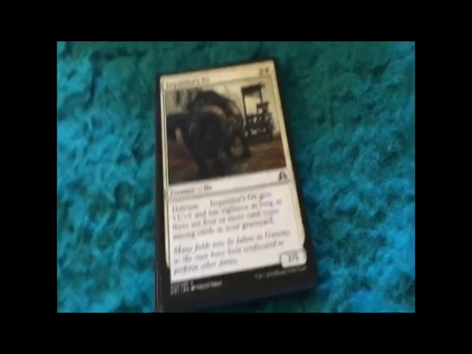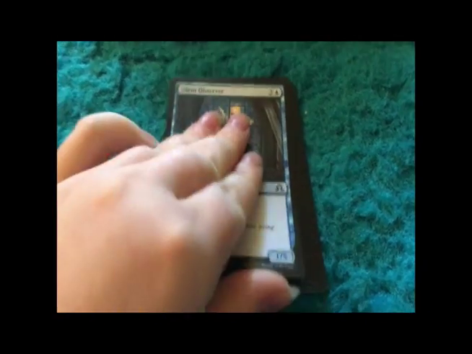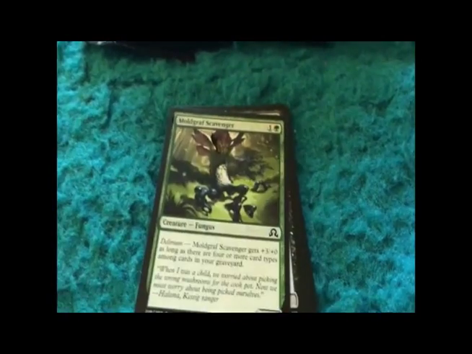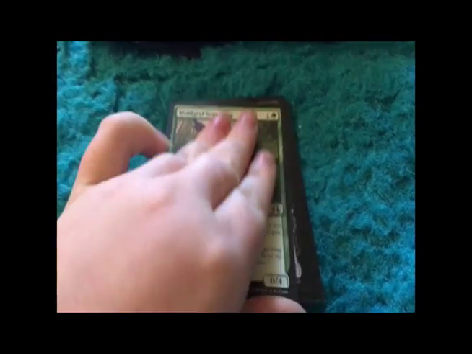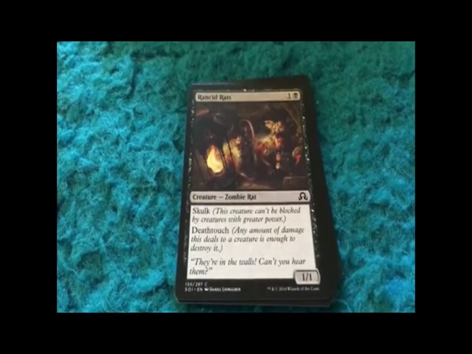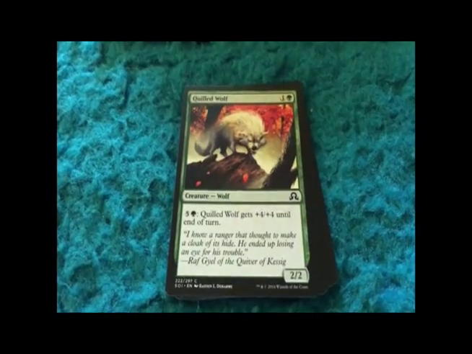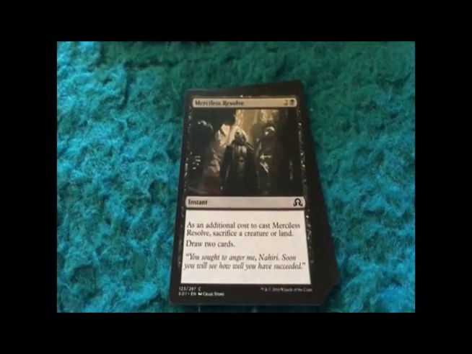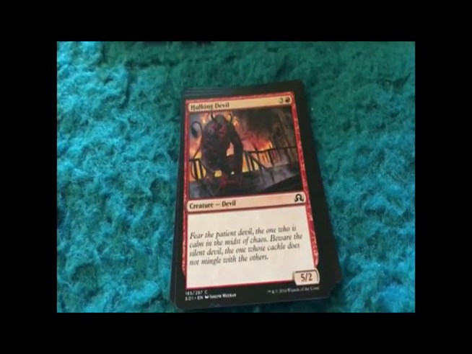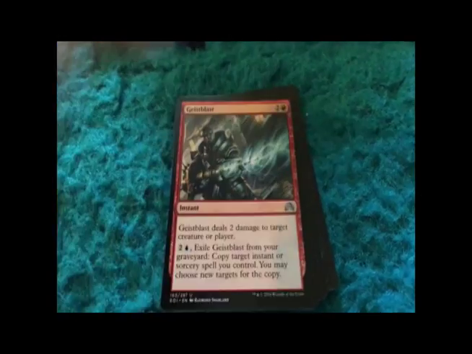Inquisitor's Ax. Silent Observer. Survive the Night. Scavenger. Rancid Rats, they look so cute. Dual Shot. Wolf. Merciless Resolve. Hulking Devil. Not Forgotten.